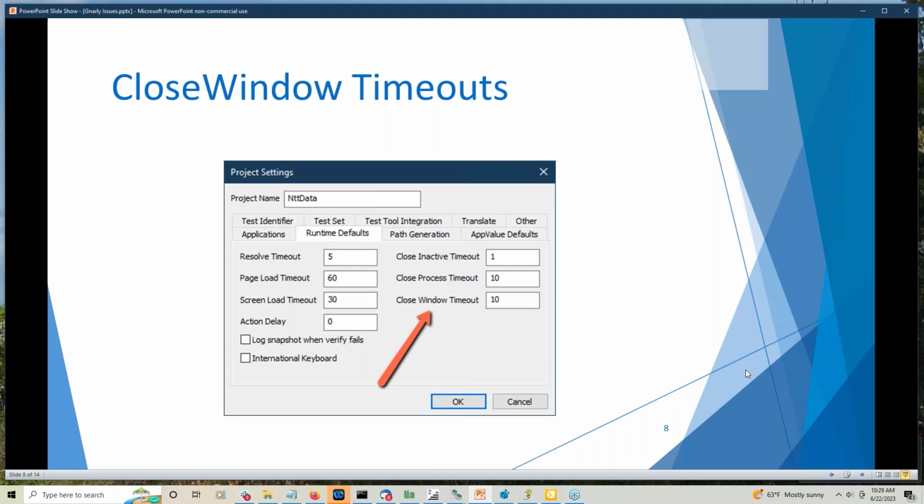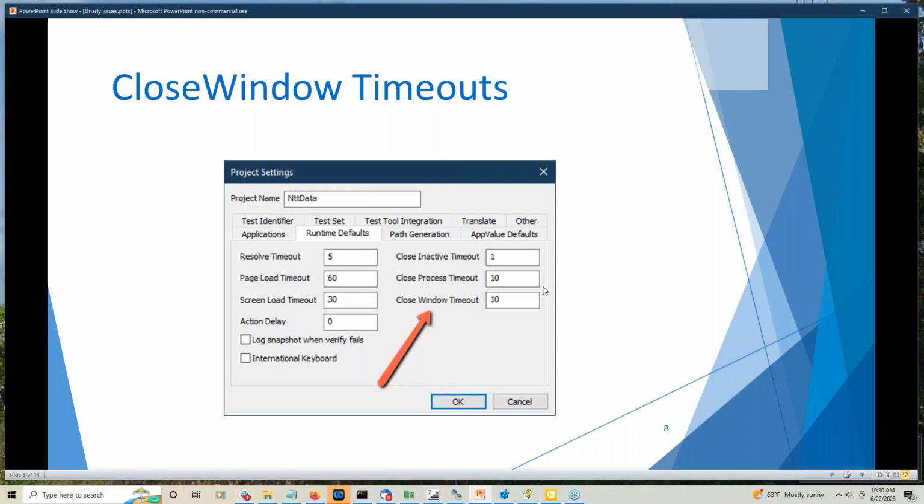Typically with a browser, maybe you're clearing the cache in between so that it's always a new user experience. It's not an existing user that has cookies and things like that. Again, there are other ways to do that. You can clear cookies and things like that through AscentialTest, but that is one type of test that browser users sometimes do. But what we find is sometimes when you close a browser, it actually takes a bit of time before the browser really closes. And I'm seeing this more with Edge.